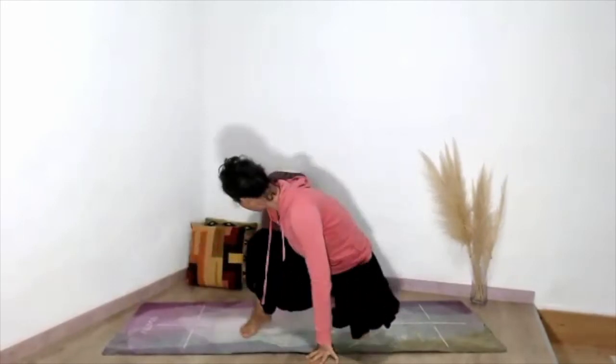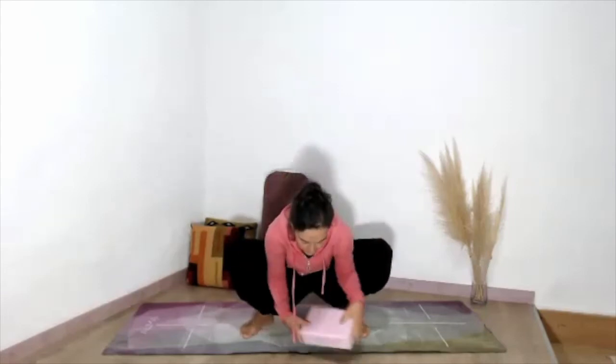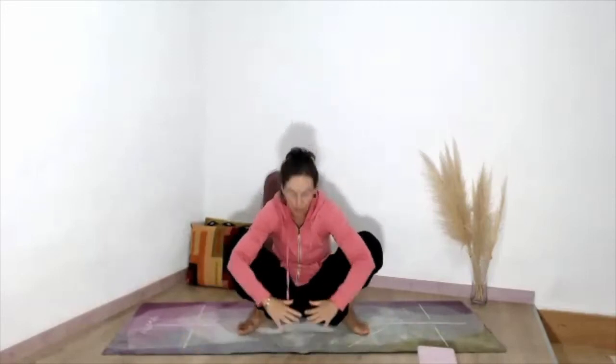If there's pain on your knees, you can use your block or stack of books to sit so you don't have so much pressure on your knees. If the heels are high up, you can support them with a rolled blanket and we'll stay for a couple of minutes. You can bring your palms together. You can have as much distance as you need between the feet. The feet can point out.